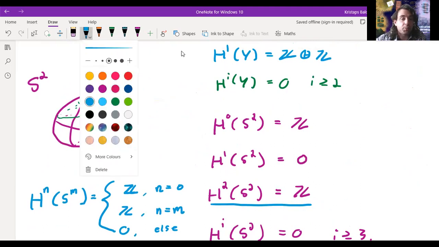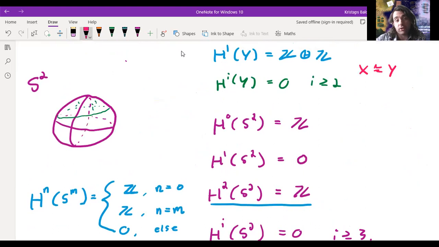if you have two spaces that are, say, homeomorphic, right? So if X and Y are homeomorphic, if they're the same topological space, then H_i(X) will be isomorphic to H_i(Y) for all i, certainly. And so this tells you, but the converse doesn't hold, but at least this tells you that if you found, you know, if you're not sure, you've got two weird representations for a space, you're not sure if they're homeomorphic or not. Well, if you find that for at least one i, their homology groups are different, then they can't be the same space, right? If they have different amounts of i-dimensional holes for some i, they can't possibly represent the same space. But the converse fails, right?